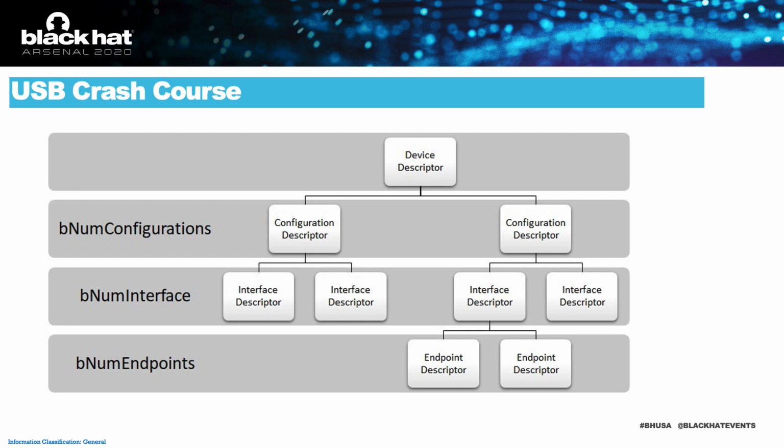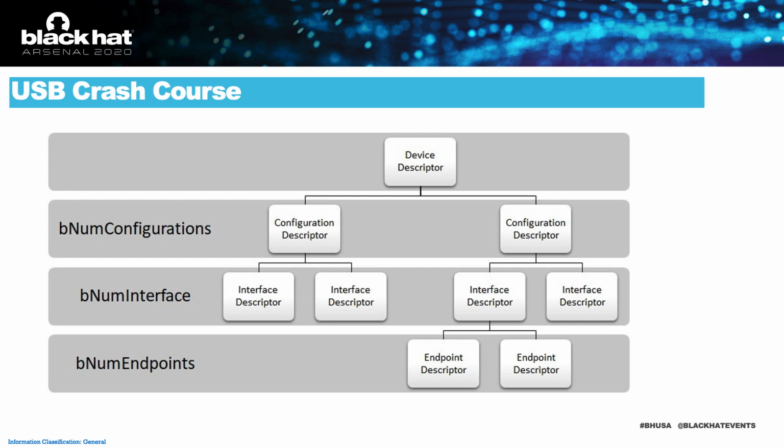So what is a configuration descriptor? A configuration descriptor tells the configuration that's running, what's the max power, how many interfaces, and stuff like that. So what is an interface descriptor? An interface, you think of an interface as a service on your machine, and the endpoints that are tied to this interface are the ports which you connect to send and receive data.